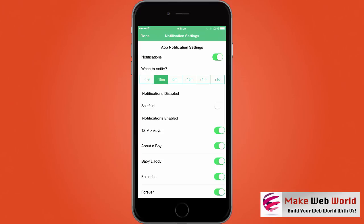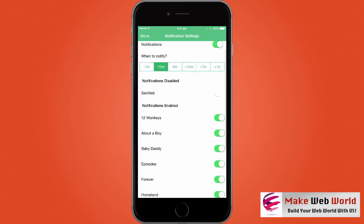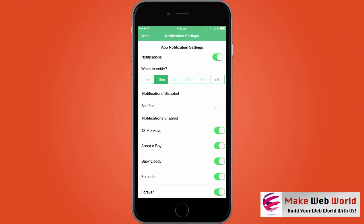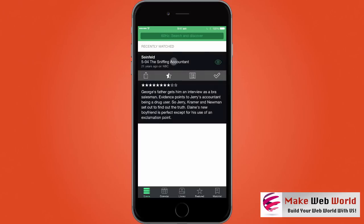You can go to the calendar and see the full notification settings by clicking on the notification bell. You have full selection in terms of what shows you want notifications for, what shows you don't, and how much time difference you want for those notifications. The only complaint in that area is that the notification sound is very low — hopefully that will be changed in the next few updates.